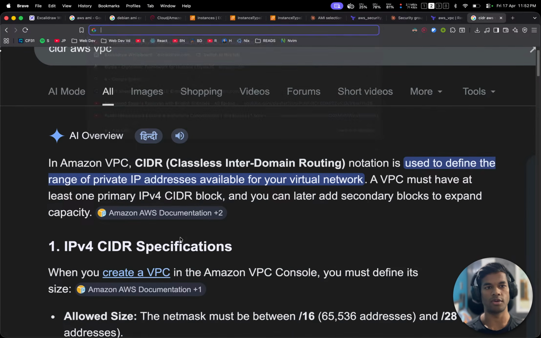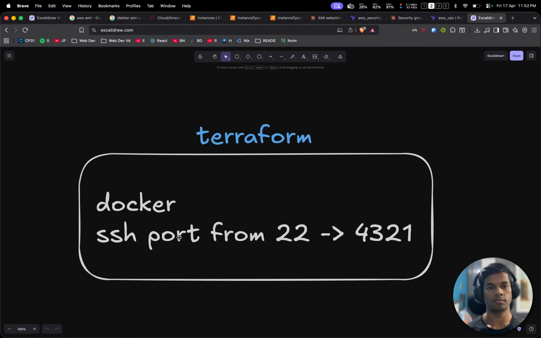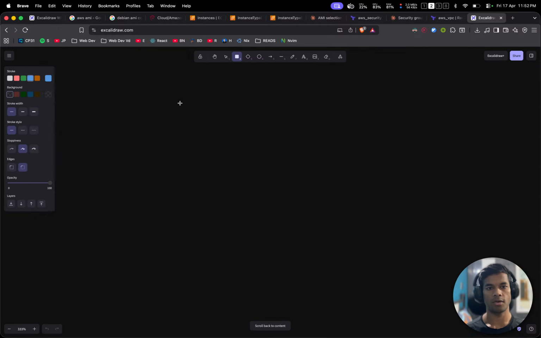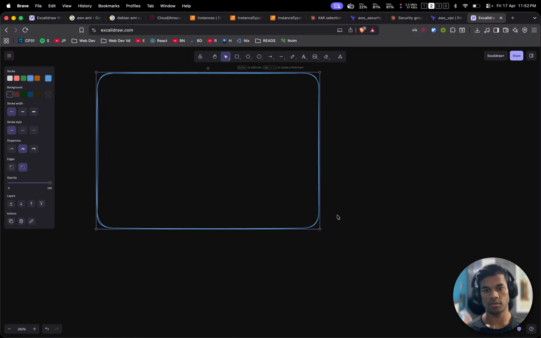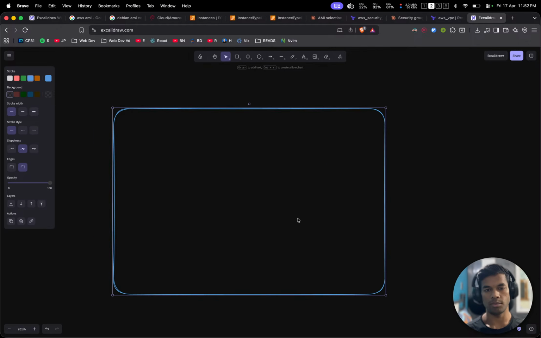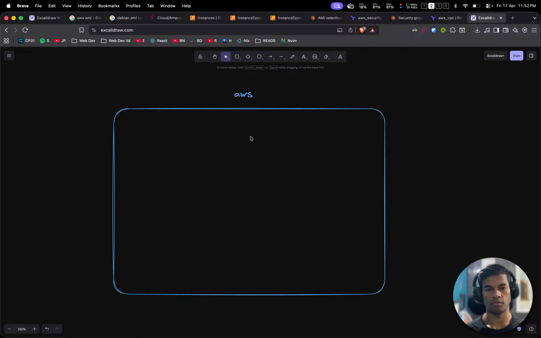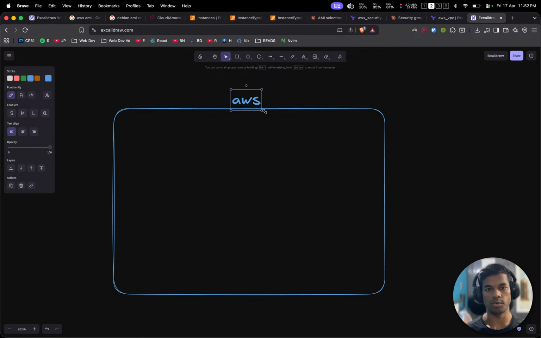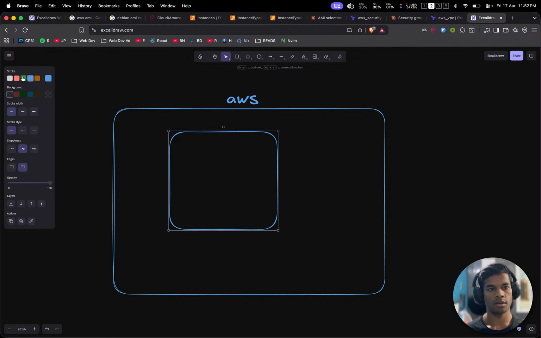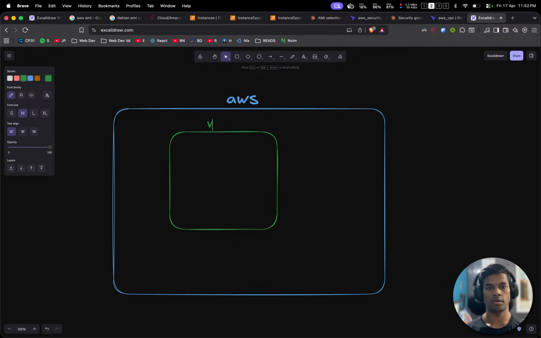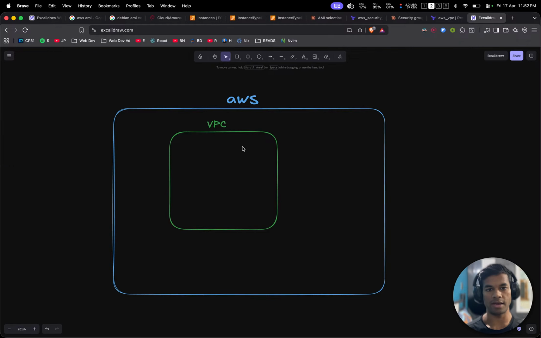Let's explain it. Okay, there is AWS, which has a lot of computers. In this AWS, we are defining something called a VPC, Virtual Private Cloud.